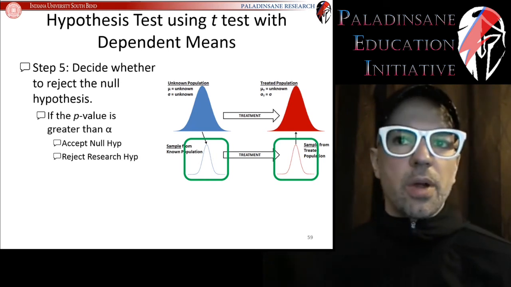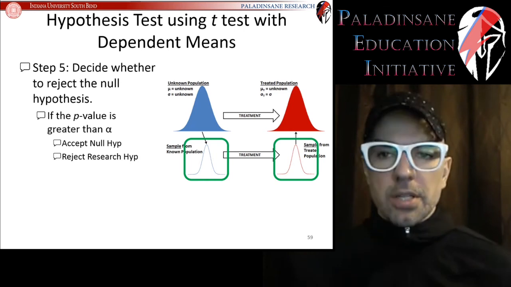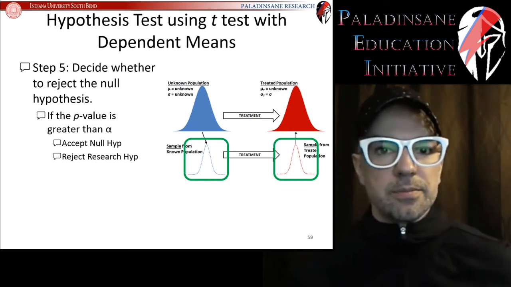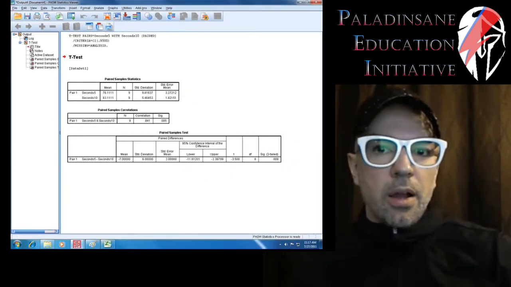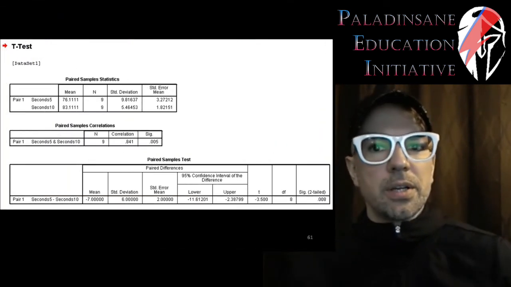So this is going to be the way that we're going to use it. It's much more streamlined. We don't have to go to the table. So this is how we're going to handle step 5. All right, so back to the output. Let's zoom in on that a little bit so we can see it a little more clearly.